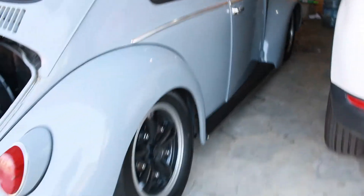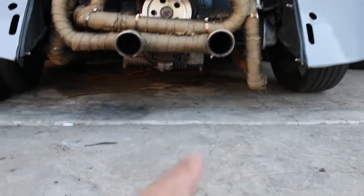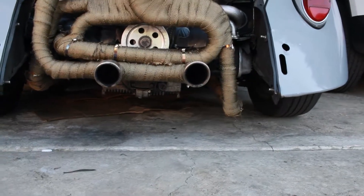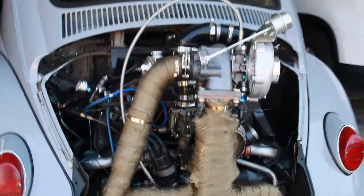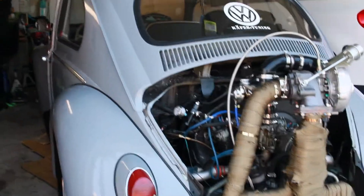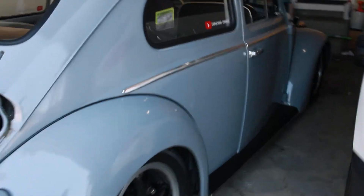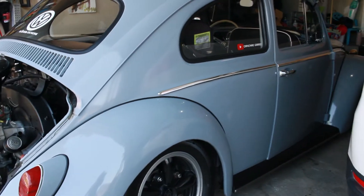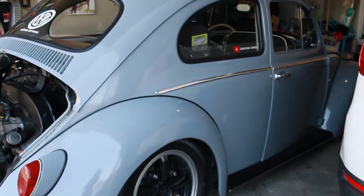It's really nice in there, nice and tucked. I did a two-inch narrowed beam — bug runs good, no issues. The only issue I do have is just leaking from the push rod tubes on my right side, I'm gonna fix those eventually, not really in a hurry. The next thing I actually want to do is cut and buff the bug — I've never done that on it, but I did get a practice spot in the front and it turned out really good, so that's gonna be the next thing.